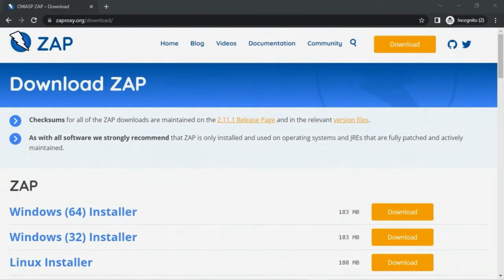In this demonstration, I'm going to be testing for injection attack vulnerabilities, and remember there are a couple of different types of injection attacks. Standard ones would include things like command injection or SQL injection. Well, I can use the OWASP ZAP tool to test for vulnerabilities. ZAP stands for Zed Attack Proxy.